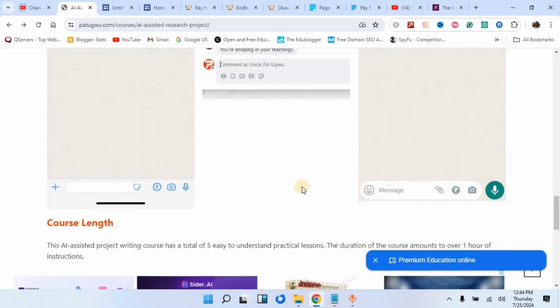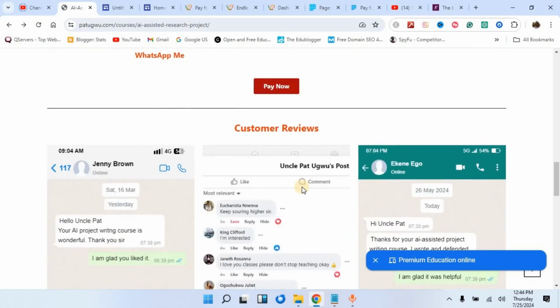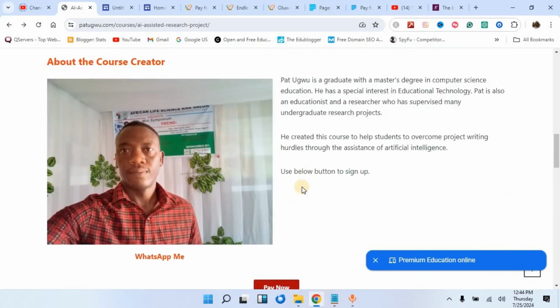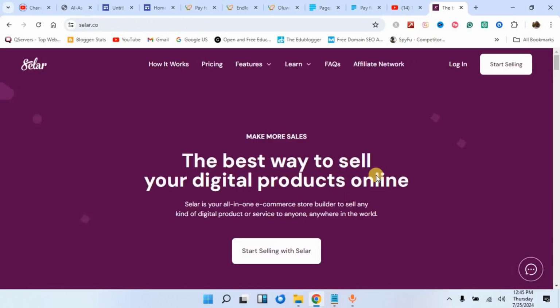There are limited things you can do if you are using Selar. But if you don't have a website like I do, or you don't want to stress yourself with a landing page and setting up a payment method, you can just go straight to Selar and Selar will do the rest for you.